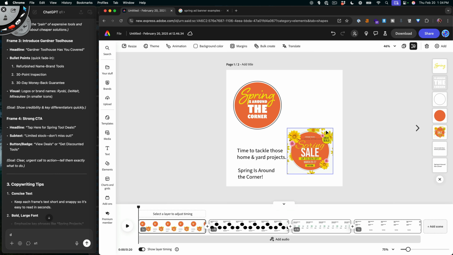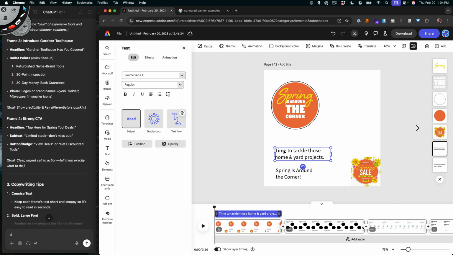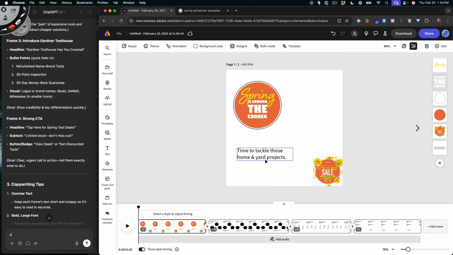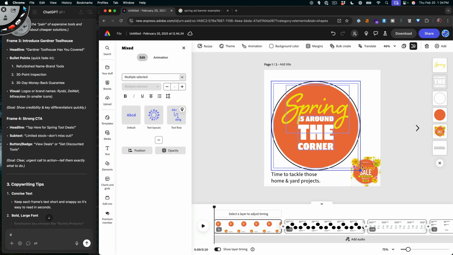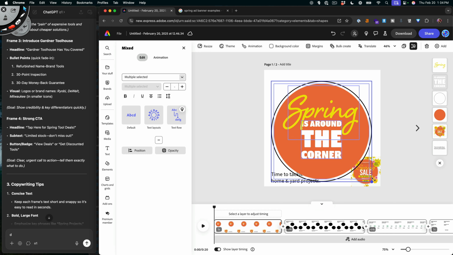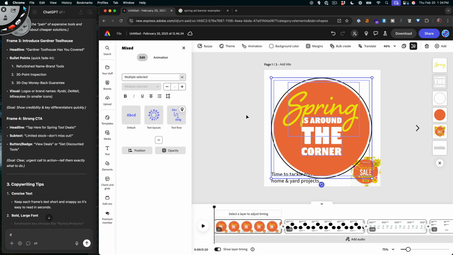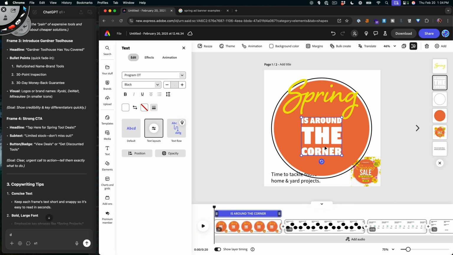That's great. And what I don't like is I'm using this for reference, right? Spring is around the corner, but I'll just move these things, snap that, drop down, snap it and reverse it, and maybe that is good.